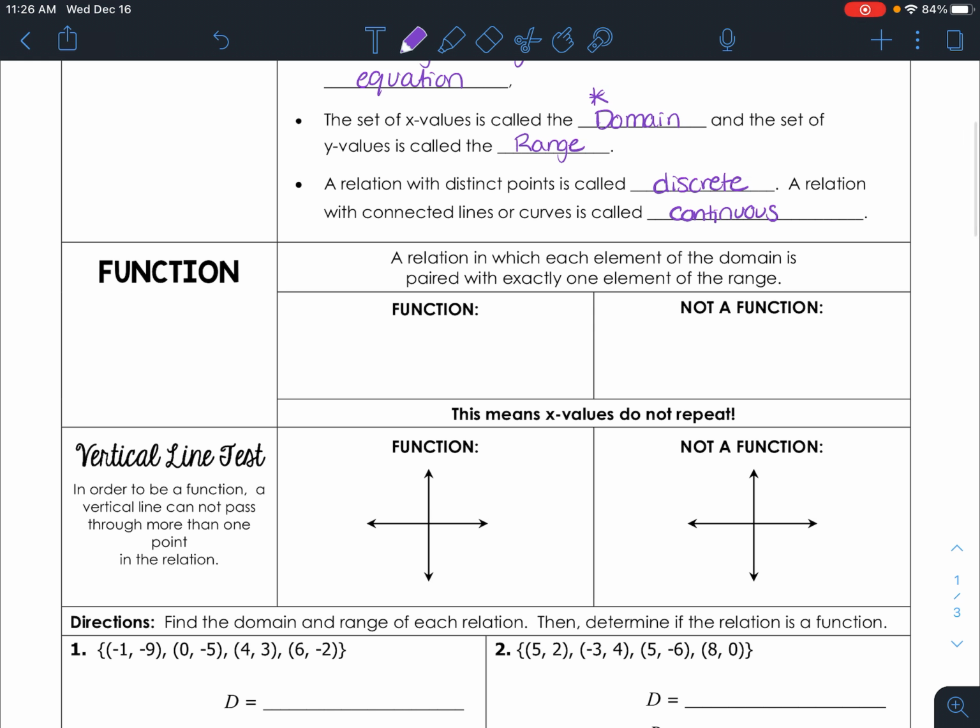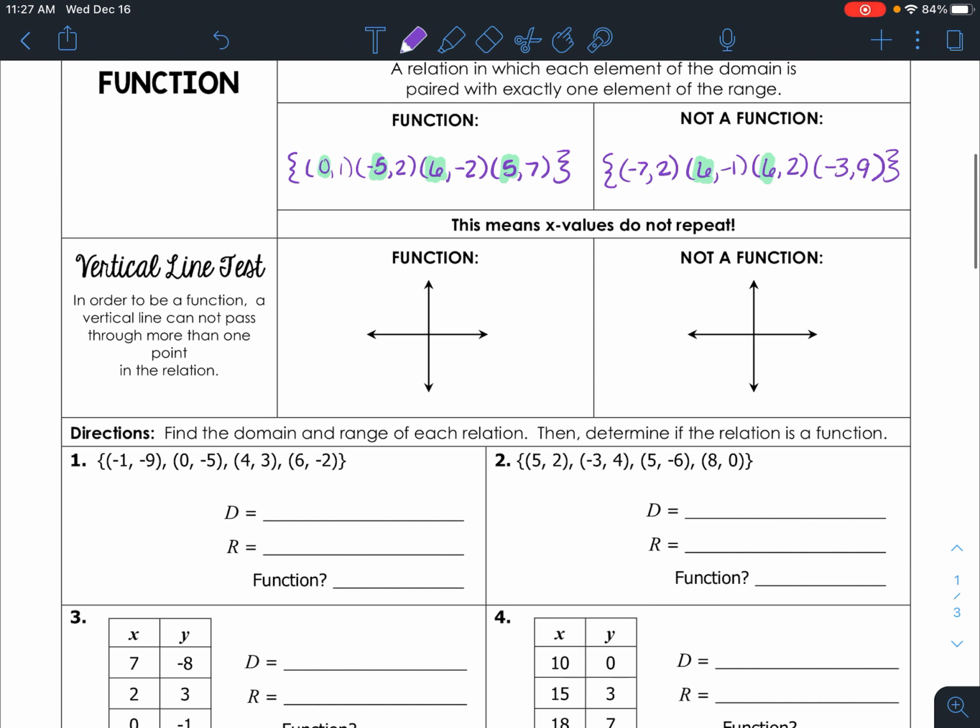So if we look at a set of ordered pairs here, let's look at (0, 1), (-5, 2), (6, -2), and (5, 7). So if you notice, each x value is its own value. It doesn't repeat at all. If we look at something that's not a function, so let's look at another set of ordered pairs: (-7, 2), (6, -1), (6, 2), and (-3, 9). This is not a function because my x values repeat, okay?